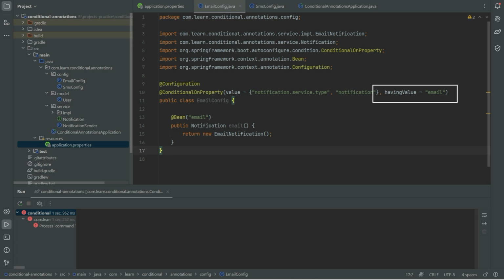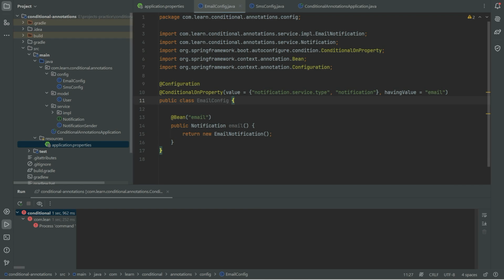If the value of both of these properties is email, in that case, the email configuration class will be activated and the email notification bean will be created. If any of the properties is not set to email, in that case, this email configuration class will not be activated and the email notification bean will not be created.